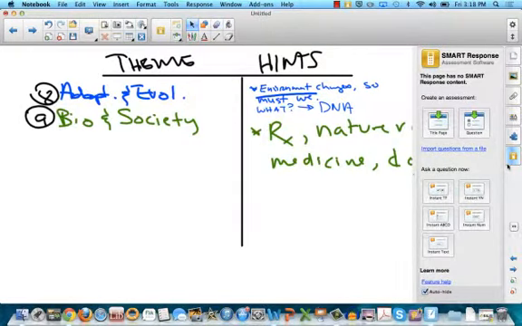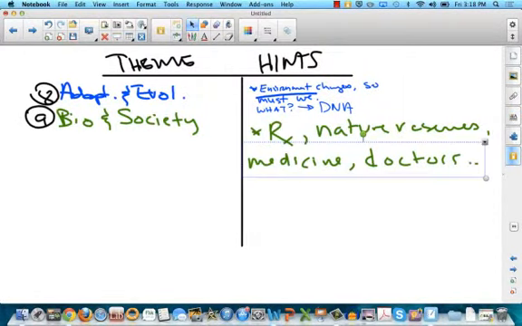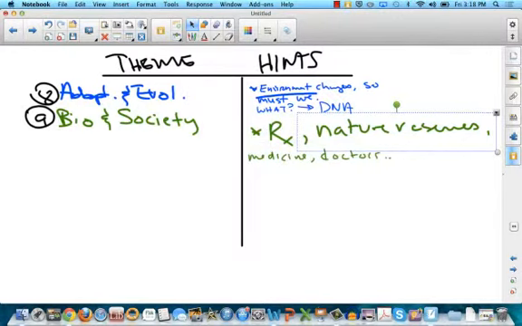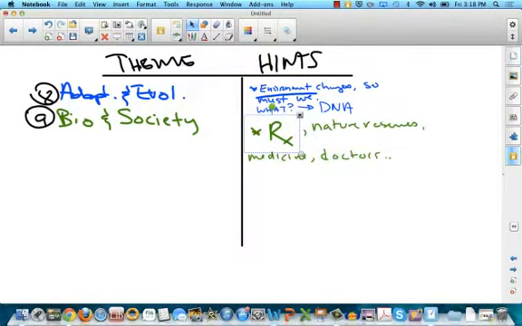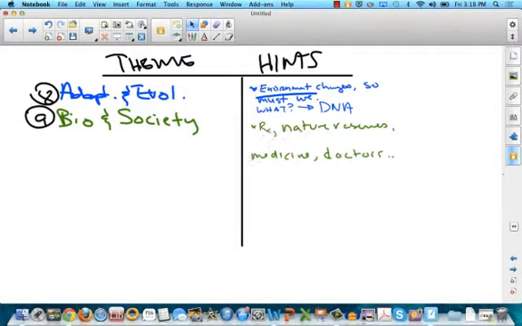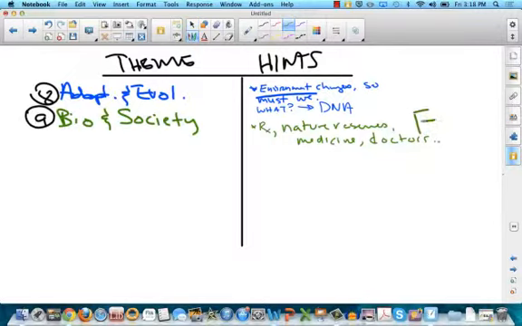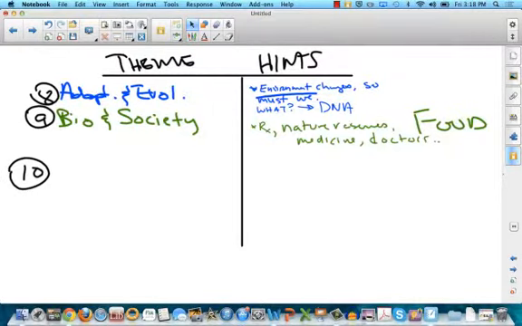Biology and society. It is impossible for us to not interact with our environment. It is impossible for biology not to affect the society that we live in. It is driven by biology. All the science and all the research, we're trying to function on us, biology and society. So definitely look into the medical type situations and really just why we need society. Think about probably the biggest thing, food. All about biology.